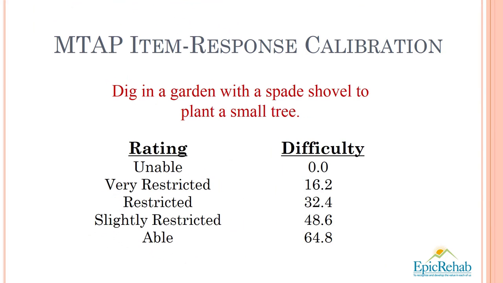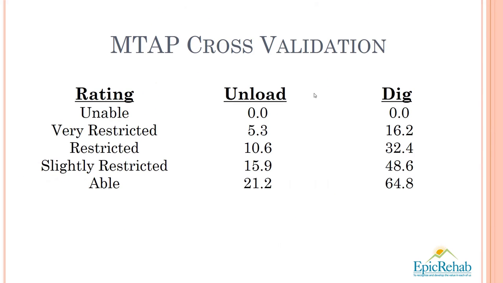Here's the other item we're going to compare: digging in a garden with a spade shovel to plant a small tree. This is much more difficult — instead of 21.2, it's 64.8. A person who indicates they're ABLE with this item has an ability score of at least 64.8. The ability scores diminish gradually as the restrictions become more severe. In this simple comparison, the person who's slightly restricted for unloading should probably indicate very restricted for digging, if they're being consistent. We compare all of the items with each other.